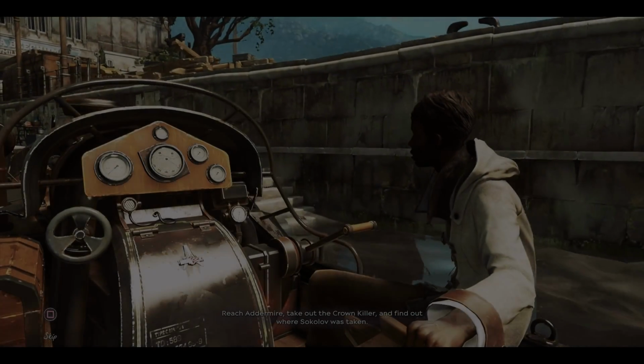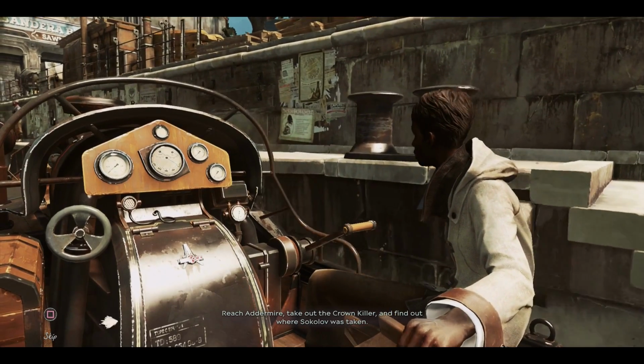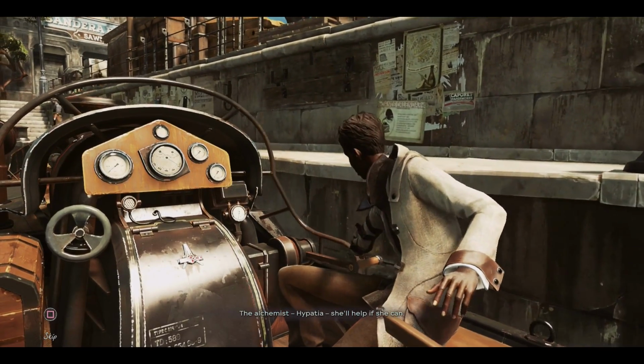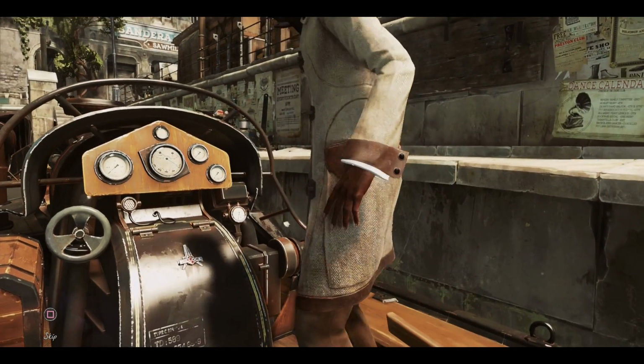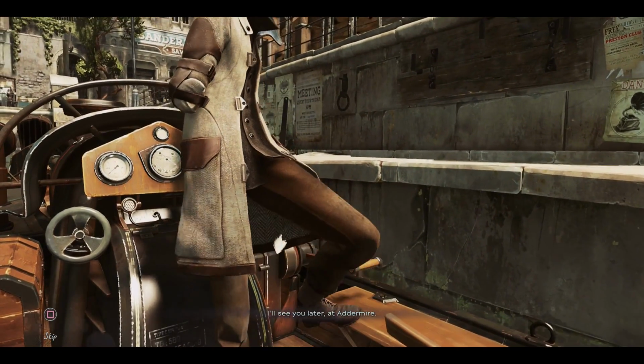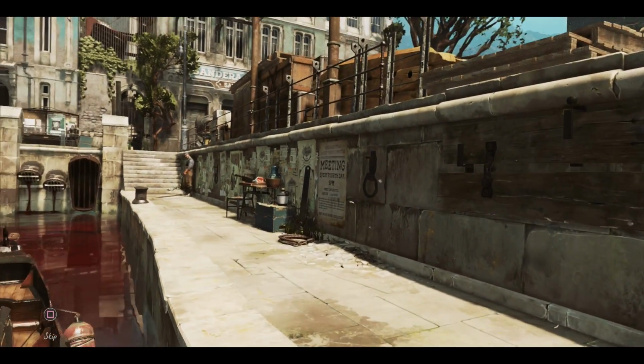Reach Adamire, take out the Crown Killer, and find out where Sokolov was taken. The alchemist, Hypatia. She'll help if she can. Sokolov likes her. I'll see you later at Adamire. Just wait to bring up the boat until after I've disabled the watchtower.